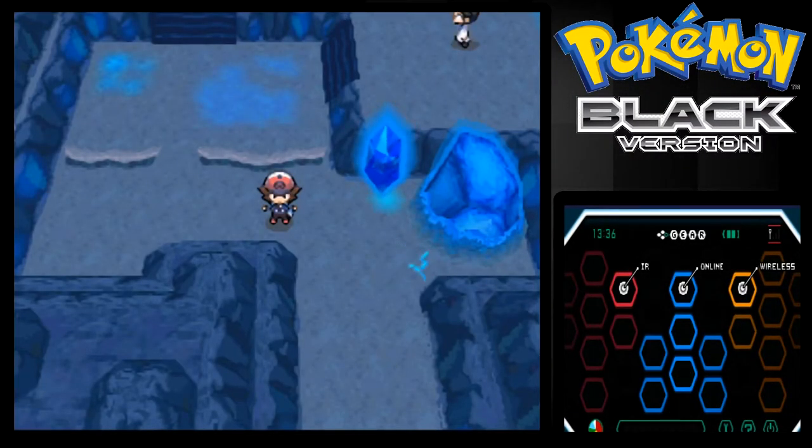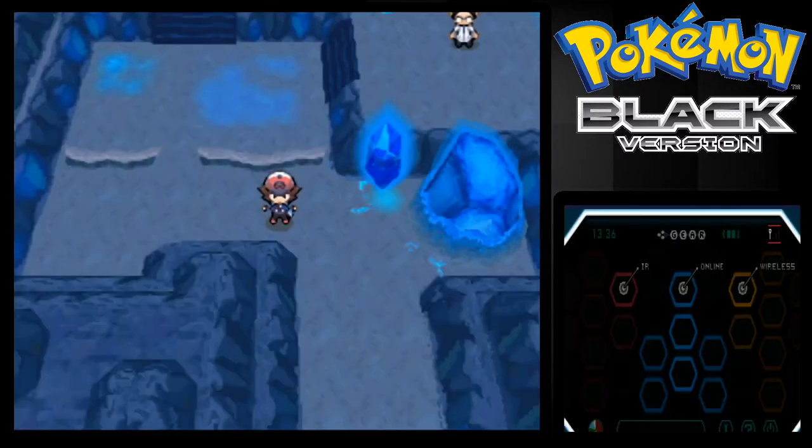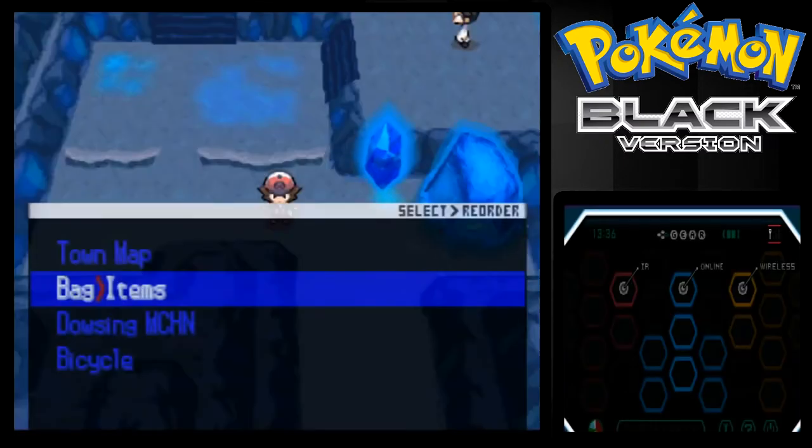In the last part, we got here to the charging cave or whatever it is. Let's look it up on something. Yeah, I should look up the Xtransceiver map. Yeah, there we go. That's what I wanted to do.